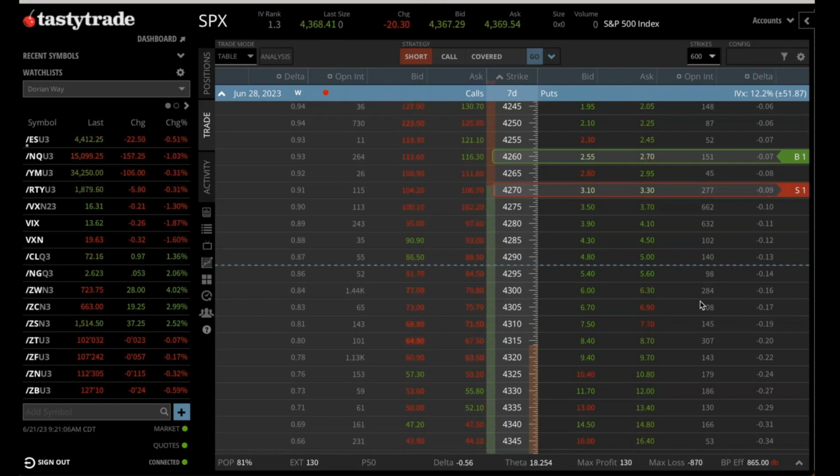And yes, if I add a contract or make the spread wider, I'm increasing my max potential loss, but I'm also increasing my probability of success. So it's trade-offs. I'd rather increase my probability of success instead of trying to keep my max loss the same. I'm all about probability of success.